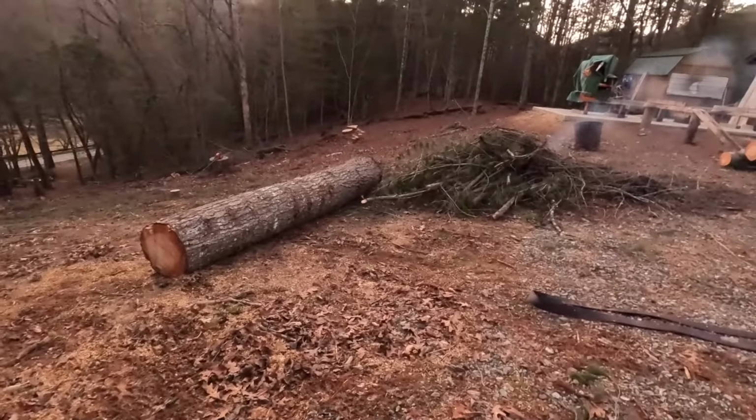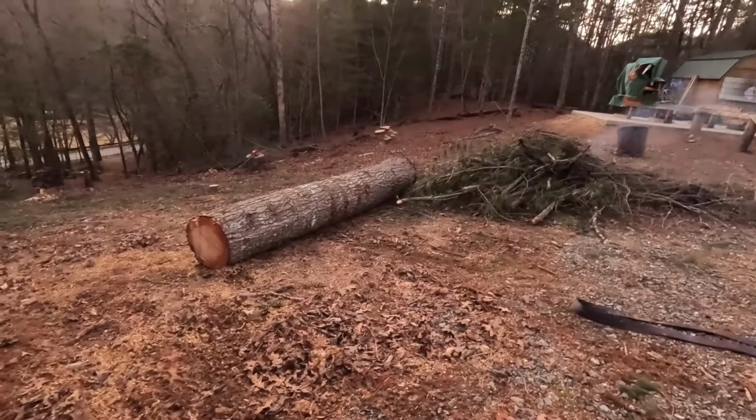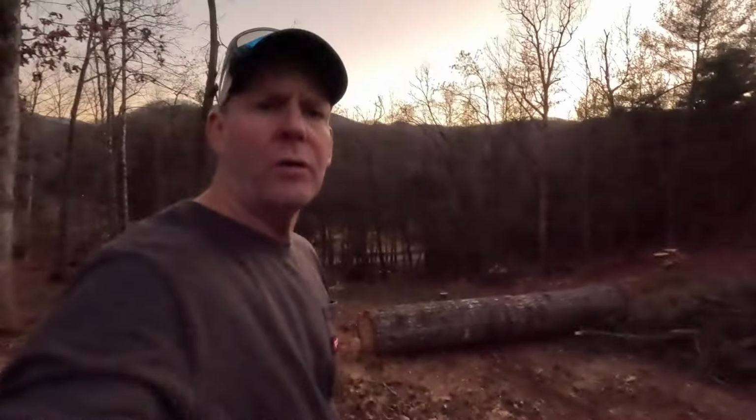So I got a little bit to clean up out here. And yeah, I think overall last couple days been not too bad, not super productive, but I would have already liked to have been milling by this point, but that's how it is. So again, we'll take tomorrow. Like I said, behind the scenes and stuff like that, I've been doing quite a bit of website work, also getting this new video editing stuff that I'm doing. You probably notice it on this video here, because I'm going to put all this together tonight and get this out to you.